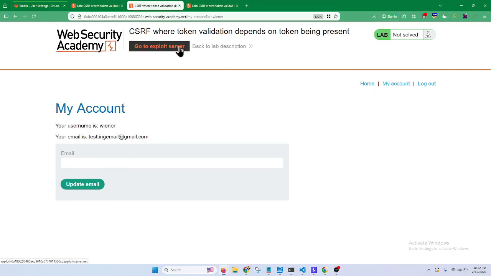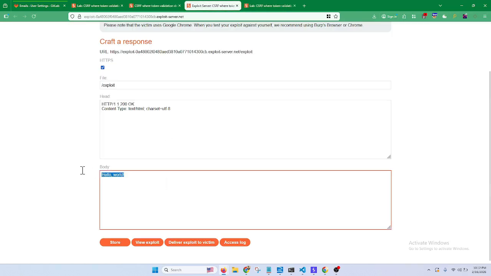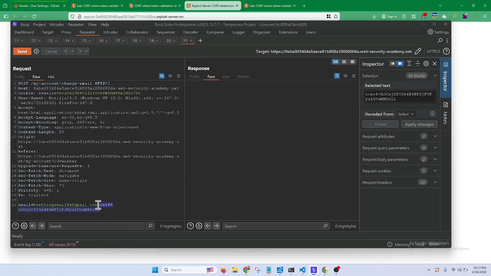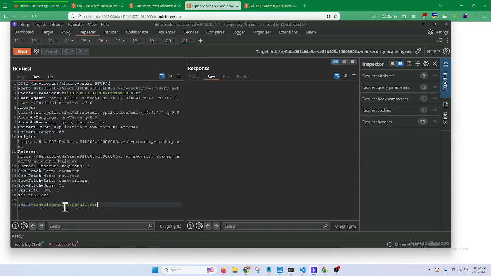Now we move to our exploit server, and in the body section what we need to do is simply right click, move to the engagement tools, and generate CSRF PoC. But before that, I just remove this CSRF token, and I also add something super random in the username part of the email.